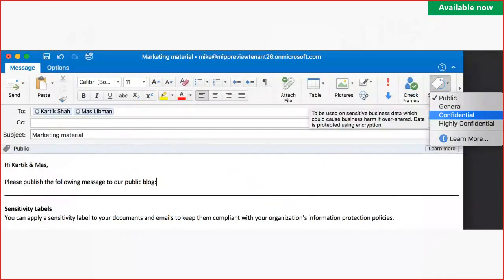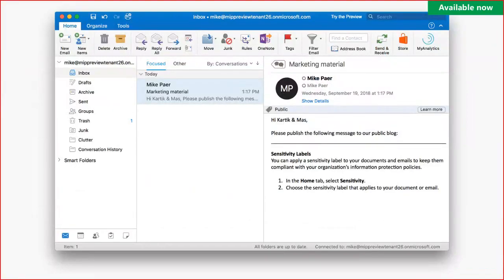Moving on, we can see Outlook for Mac, same sort of concept. We've got our drop-down labels. In this instance, public has been selected and it's nice and visible across the top of that email. And looking in the reading pane, we can see there in the preview that it's nice and visible as well. So it's not buried, it's clearly visible to our end users.